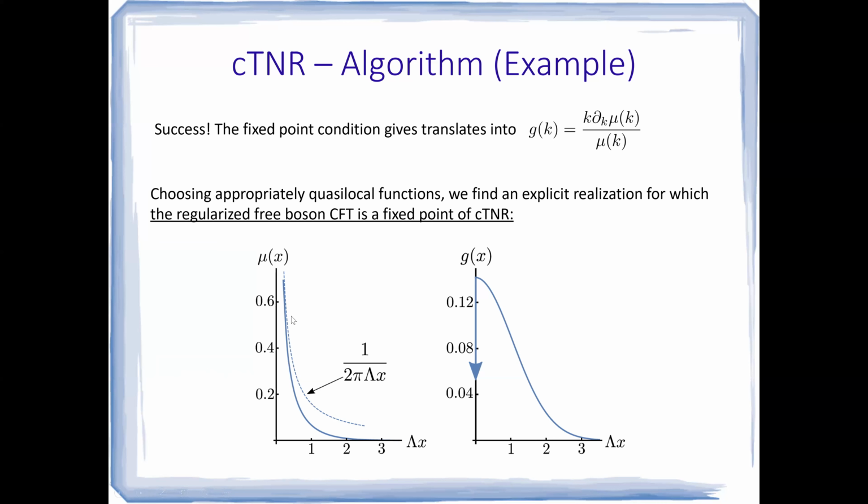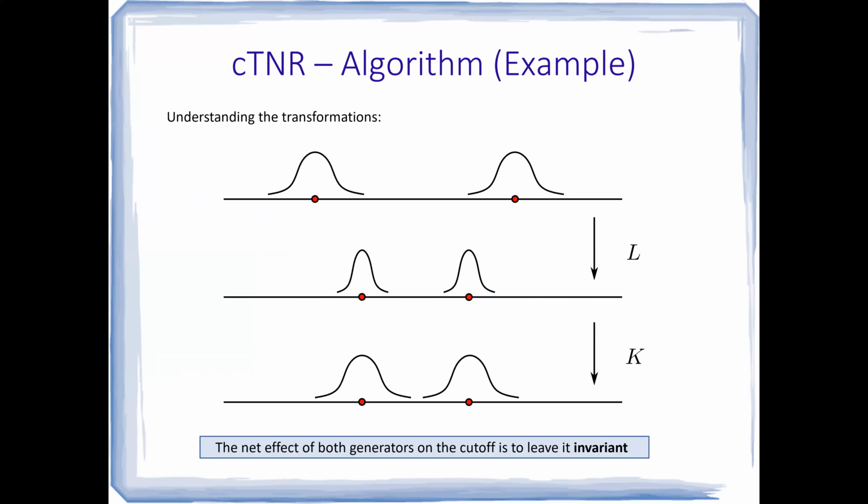Okay, so this was just to flash the properties of the functions, that they are adequately local, exponentially decaying, or Gaussianly decaying, etc. This is just to understand, in case it was not clear, what the transformations are doing, why we split it in that way, to give you a mental picture. So I've just represented my system in a one-dimensional way, and it's just like the particular smearing profile of two field insertions, call it like that. So this would be the mu. So why do we have these two parts in the coarse-graining transformation? In the lattice, it's relatively obvious because we ended up with a lattice that is twice as big, so we had to remove that. What's the rationale here?